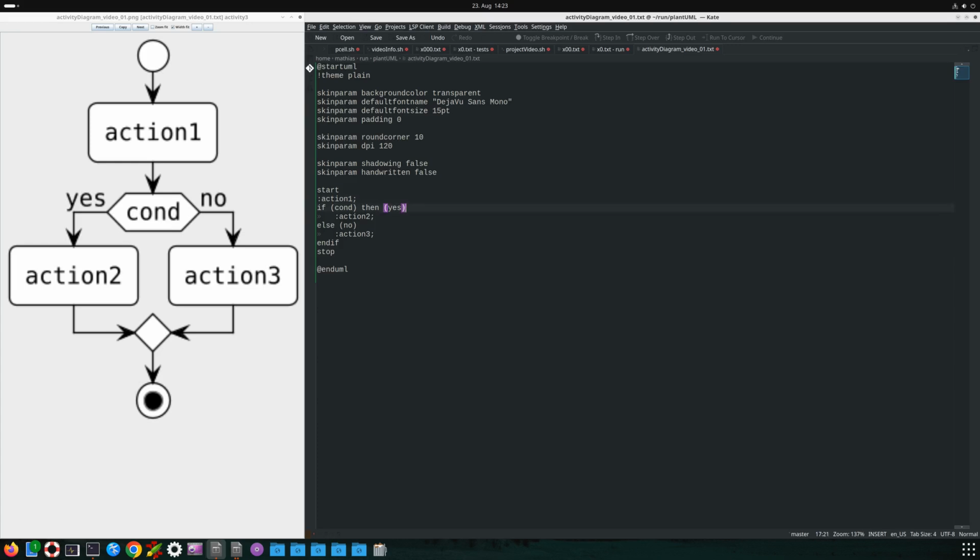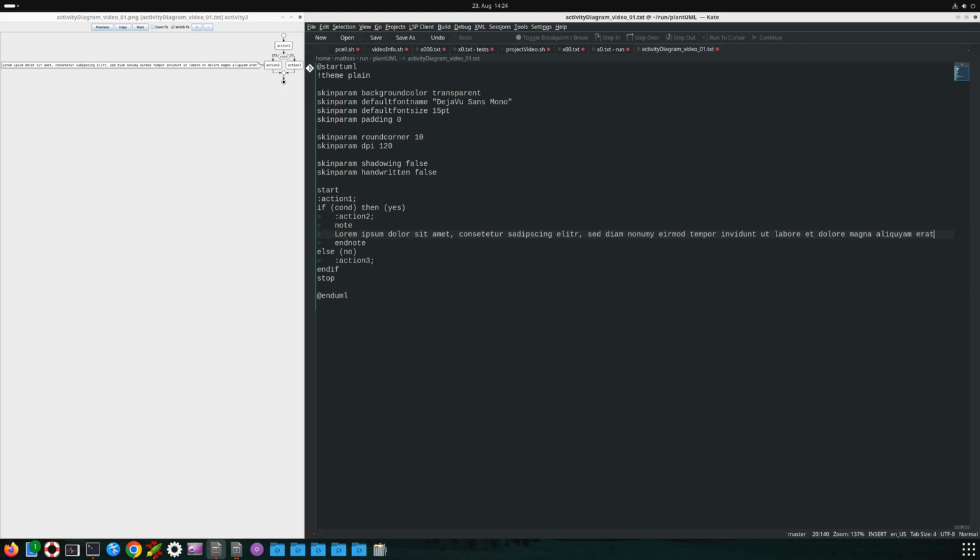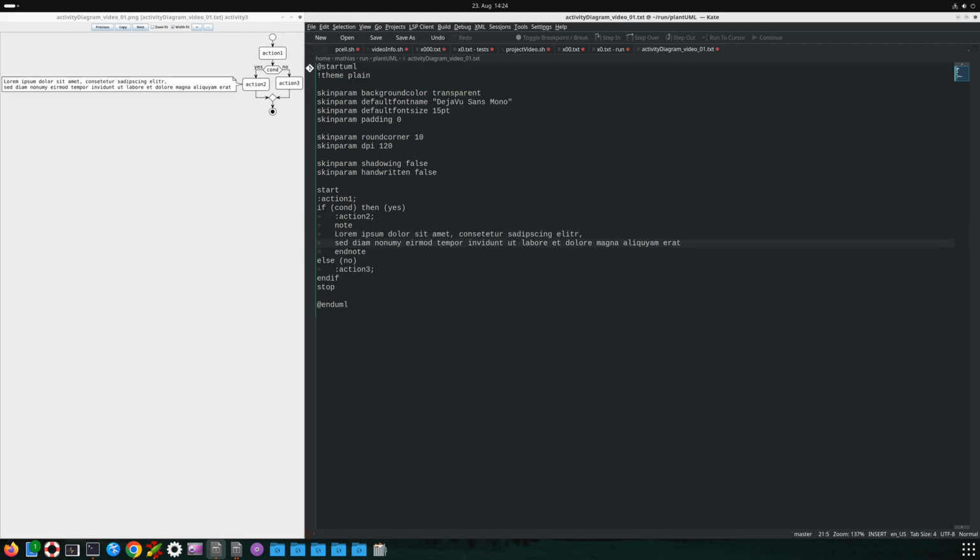You can add a note to your diagram that contains a very long text passage. Notes are useful for explanations, annotations, or additional context that doesn't belong directly in the flow of the diagram, but still helps readers understand the content. If your note becomes too long, you can manually break the text into multiple lines by inserting new line characters. This allows you to control exactly where the line breaks appear, making the text easier to read.